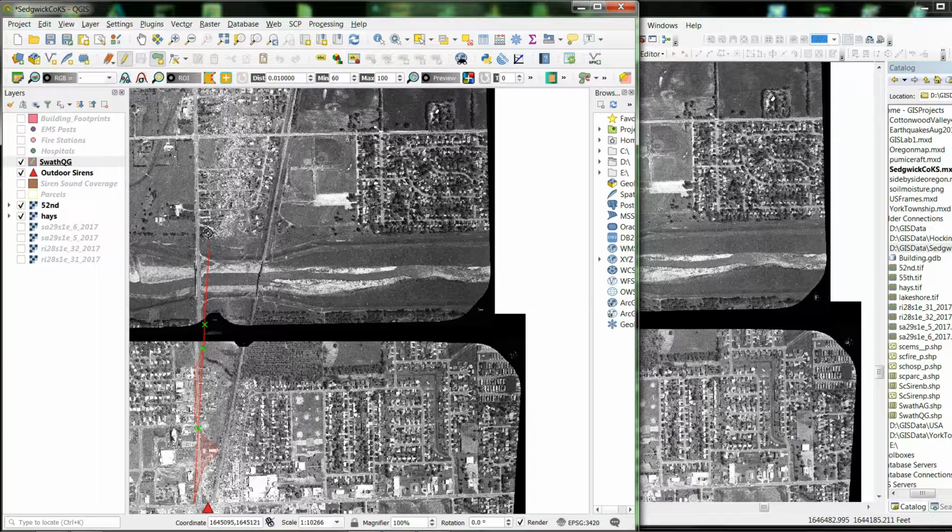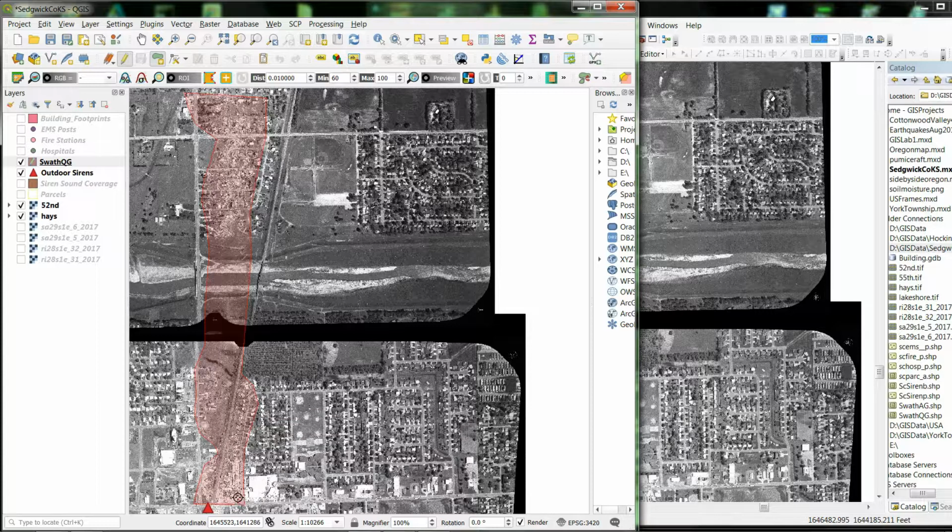I'm just making a simple polygon to show you how easy it is. All I'm doing is left clicking and going around the area, creating a polygon that will encompass all of the damage. I'm not zooming in or anything like that. I'm just giving you an idea of how easy it is to draw a polygon.